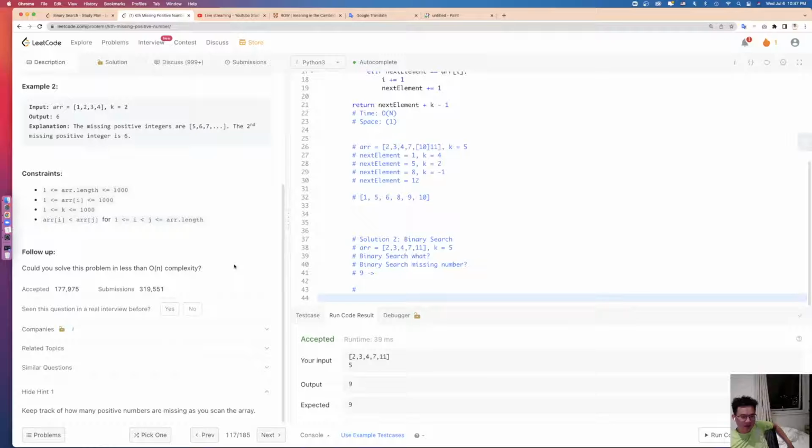Keep track of how many positive numbers are missing as you scan the array. How can we know that if we do O(n), we do O of n? Keep track of how many positive numbers are missing as you scan.